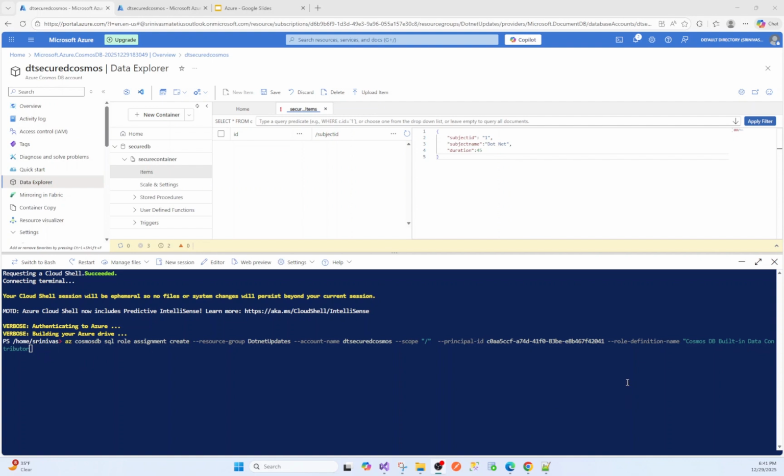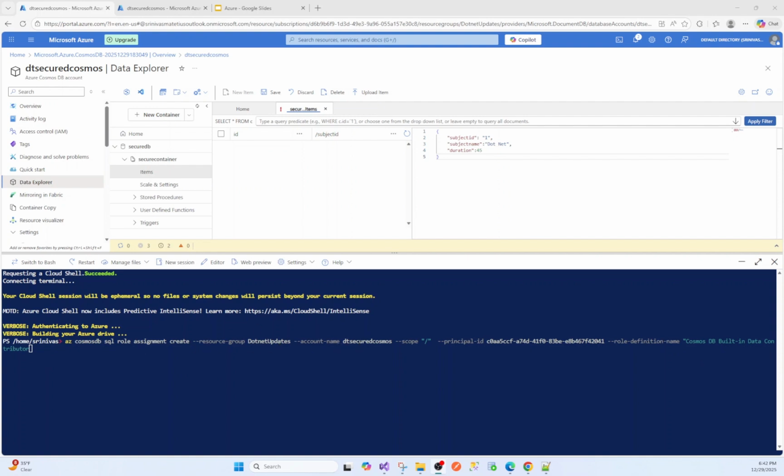This will enable you to write data and read data from the Cosmos DB. So what I'm trying to do here is assign the role of Cosmos DB built-in data contributor to this service principal for this Cosmos DB database.